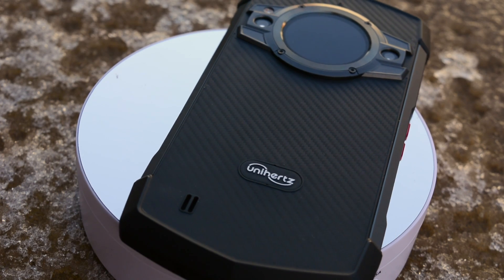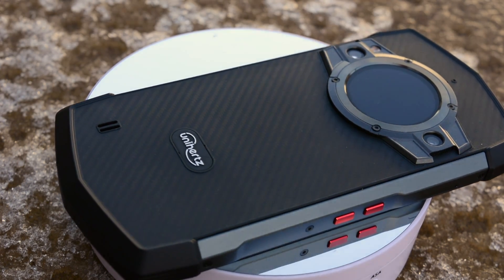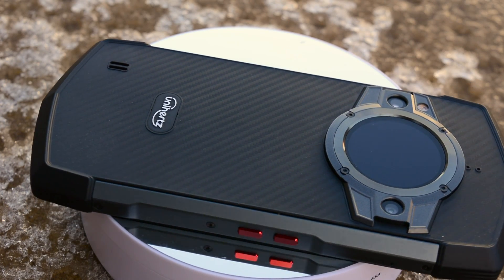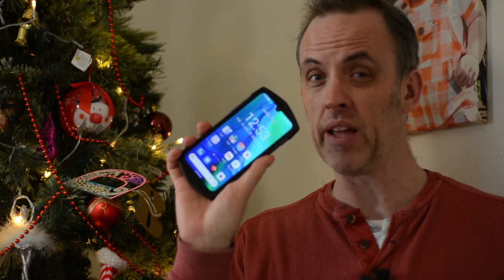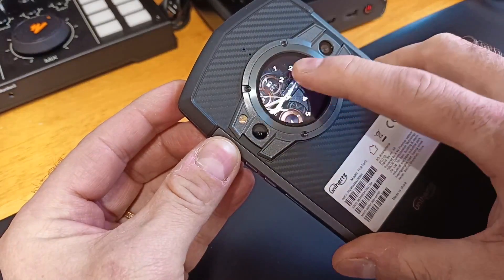It's not aimed at social media nuts, although there's no reason not to do some crazy dance with this phone. Instead, the name reflects a second screen which sits on the back of the phone and features any one of 16 clock faces. You no longer have to pick up your phone to check the time. Described as a unique 5G dual screen rugged smartphone, the dual screen refers to a standard 6.5-inch 1080 by 2340 pixel LCD and a smaller 1.3-inch circular LCD on the back with 360 by 360 pixel resolution.